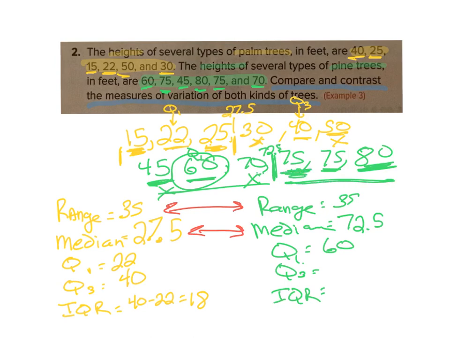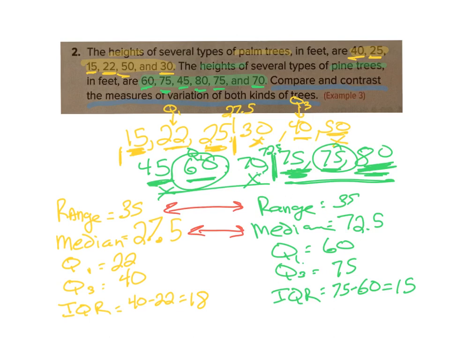And now we go over to this section. I have this one over here. Take that one away, take that one away. Leaves me with the center of 75. And I have to take quartile 3, 75, minus quartile 1, which leaves me with 15. So the interquartile range is 15.